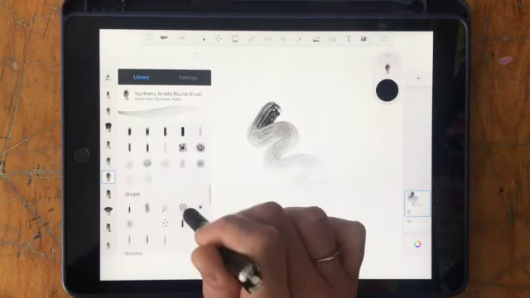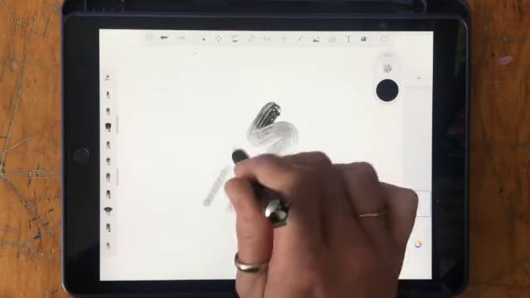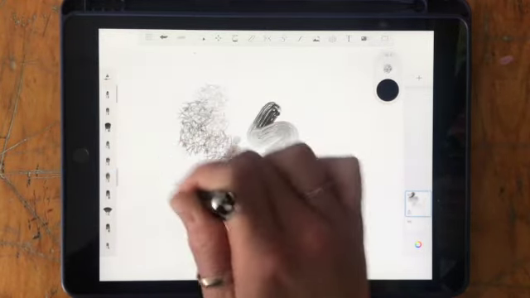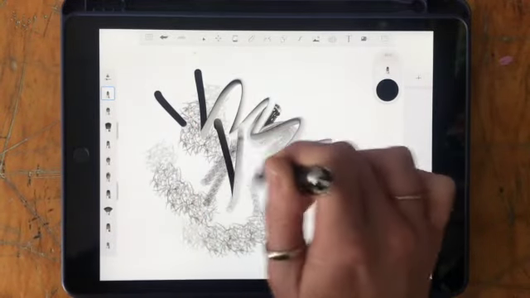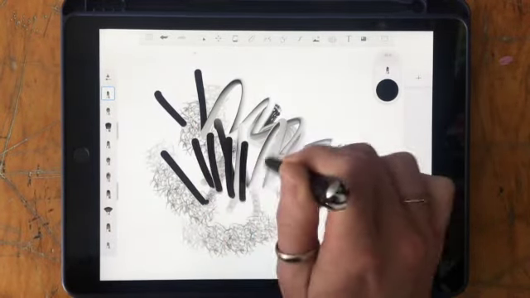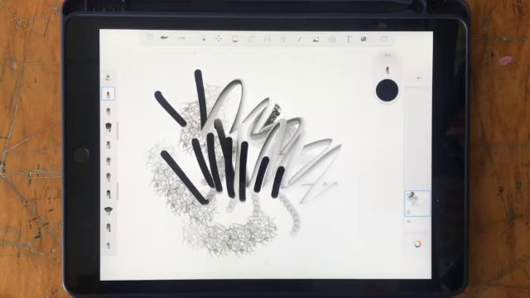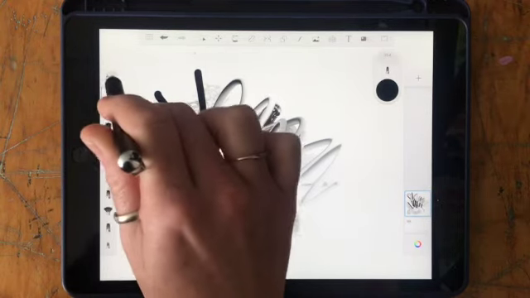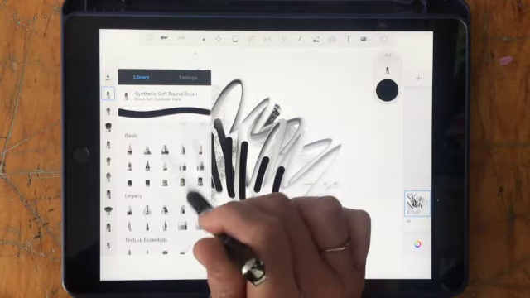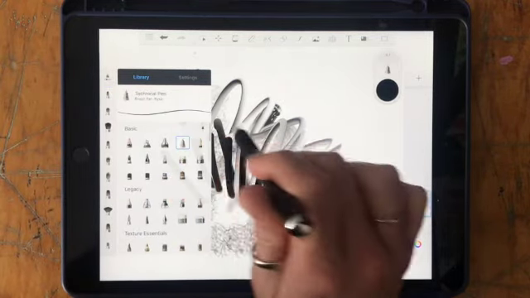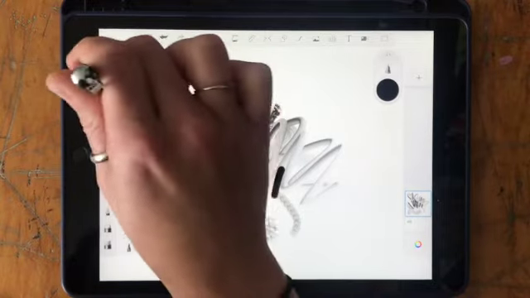There are so many awesome tools in here. You really have to explore around to see what they do. And they all make different kinds of marks. That's probably the most awesome thing about this new version of Sketchbook, is that these tools are so plentiful. There are so many of them. So I'm going to stick with the basic set. So I'm going to pin that back up over there.